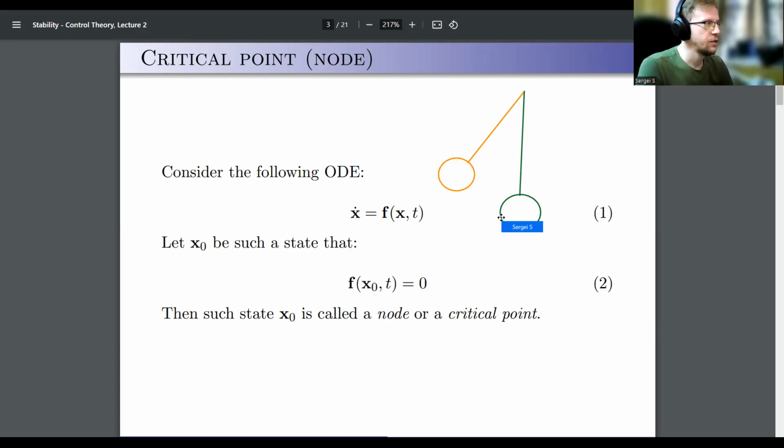There is another equilibrium, the upper equilibrium, where the potential energy is maximum, and the kinetic energy is again 0. That is also a node. But you can see that those two nodes are slightly different. The lowest equilibrium feels natural. The upper equilibrium somehow feels a little bit questionable. We will understand those feelings in just a second. But yes, this is an example of a node, the low equilibrium position. Do we have questions about this point?